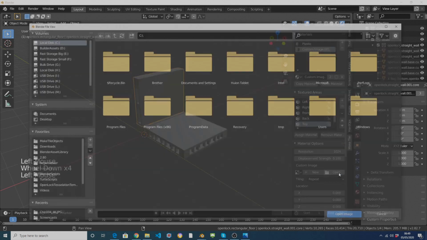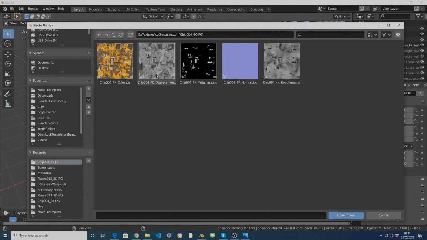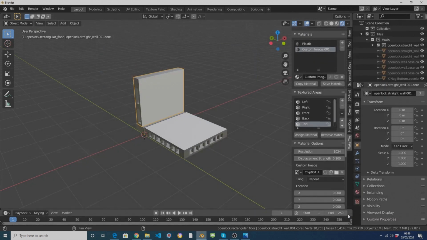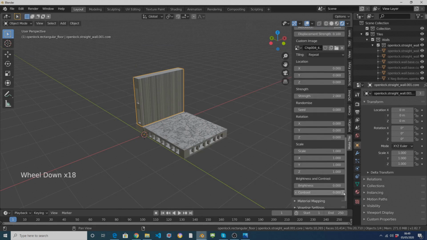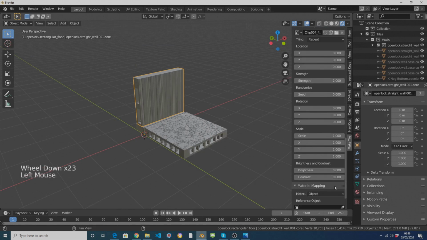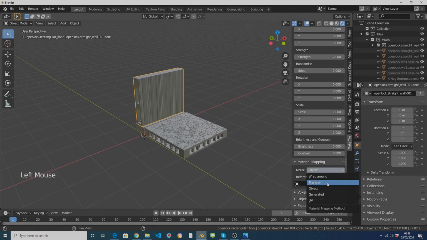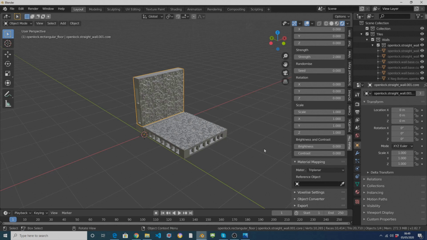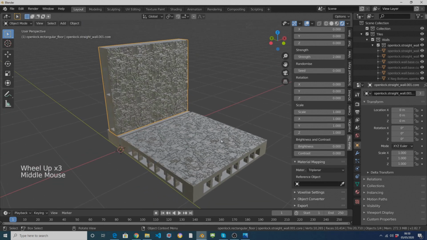So I'm going to select my custom image material, go down to the material options, click on open, and select the displacement texture that we downloaded earlier. So while this is displaying okay on our floor tile, it's not on the wall because of the default projection mapping we're using. So I'll switch this over to triplanar for now, which will just show it on the wall and the floor tile. If you want to know a bit more about how the material mapping options work in MakeTile, have a look at my intro to materials video.